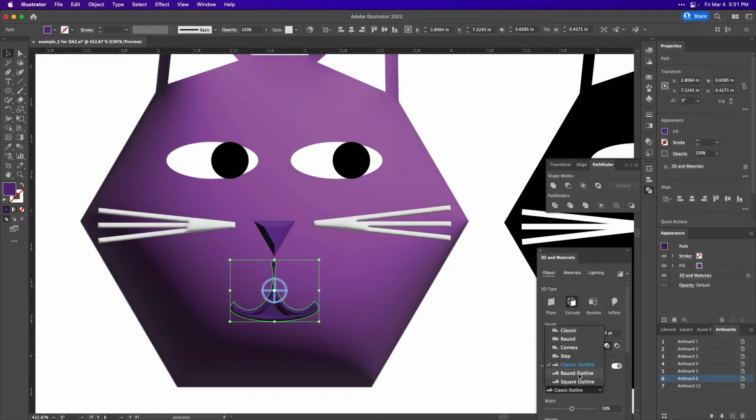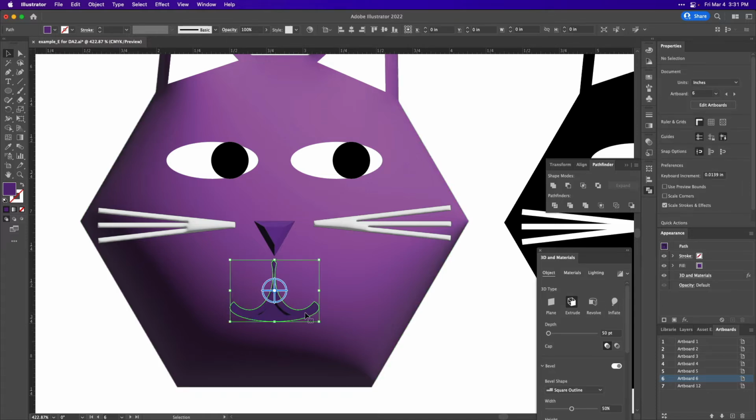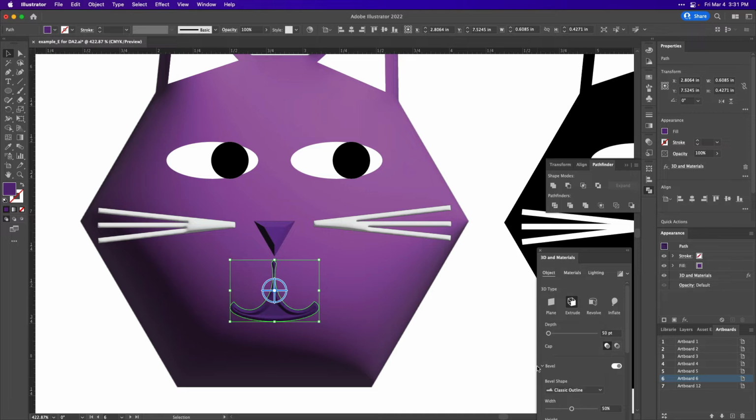The classic outline, the round outline, or the square outline. I think the classic works pretty well, and if I think that the quote lips aren't quite the right size, then I can mess with that too.